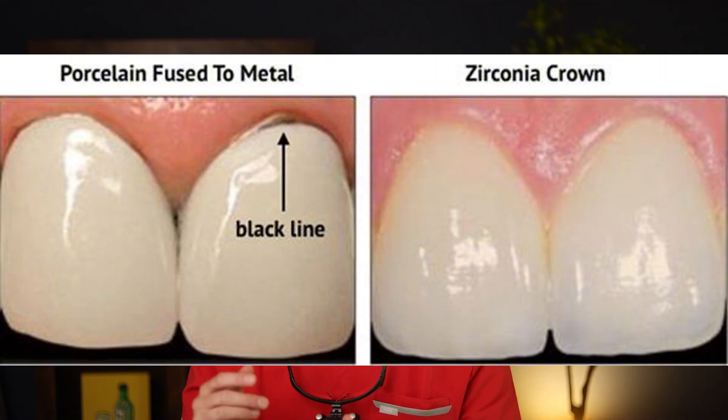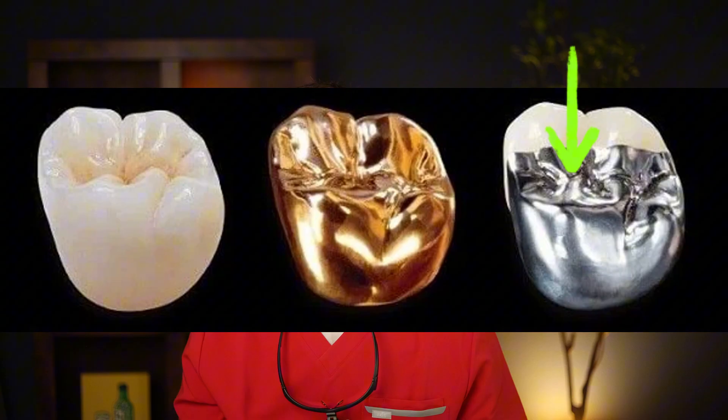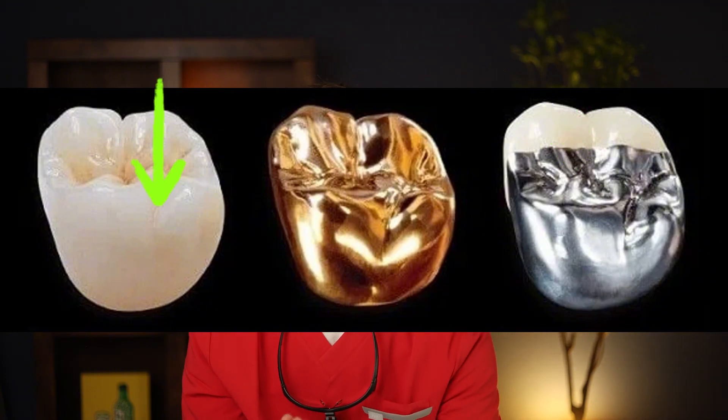There is no way to fix this other than just replacing your crown. Now if you have excessive recession on your gums, you can do a gum surgery to pull those down — but that gum is not going to go past the margin of your crown, meaning it can make your gum look a little bit better but it is not going to completely cover that crown entirely. So doing that won't be super successful — that would probably be a waste of money. If you want to fix the black line, just get a new crown that's tooth-colored with no metal in it and you're going to completely revitalize that tooth.